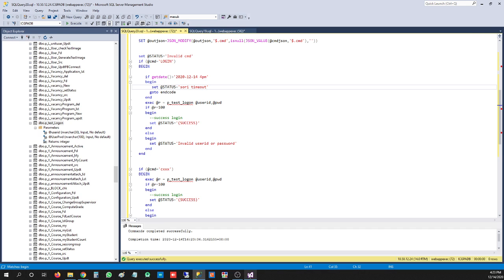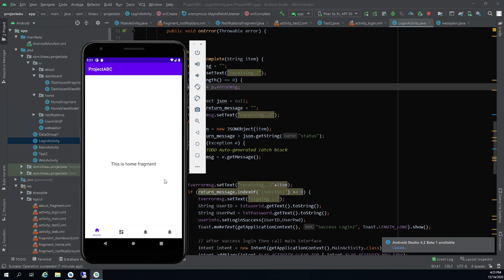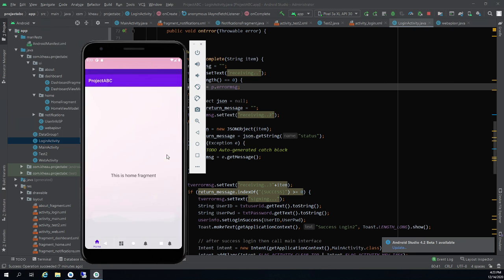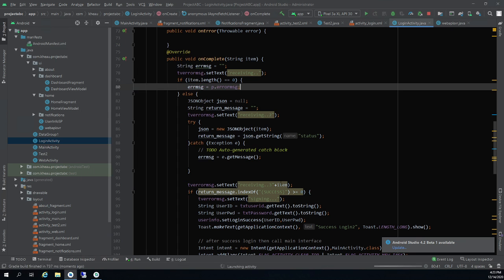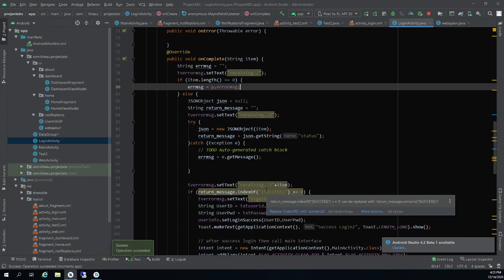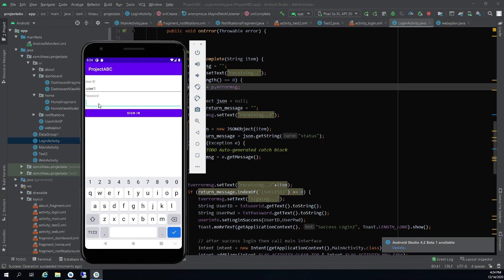Okay, now I go back to the app. I check. Oh, sorry. I click back. Even though the password is correct.